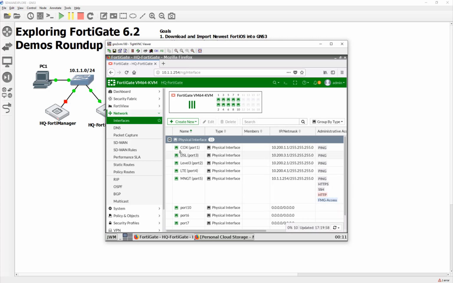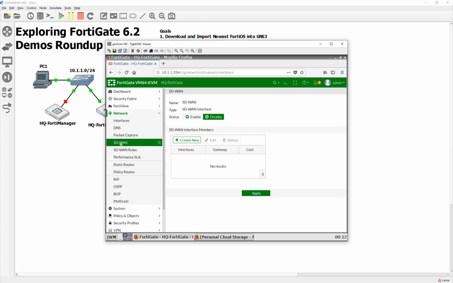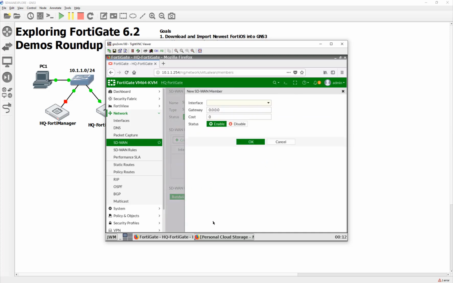Okay, so I think it's cute that it puts these in alphabetical order now instead of by the port. That's something that I just noticed about the new flavor of FortiOS. Anyways, but let's go ahead and add it to the SD-WAN. So once again, it's a part of the support contract, so we're going to enable it, okay? And it does look like they did switch some things around here, or it looks cleaner anyways, but I'm going to go ahead and add the members.